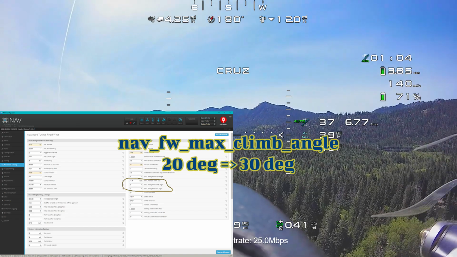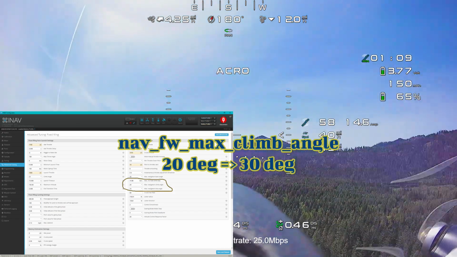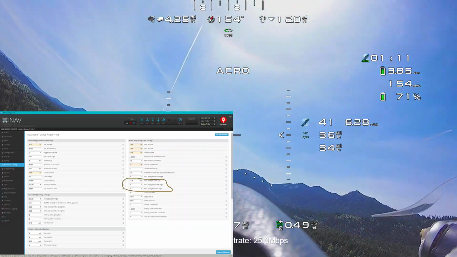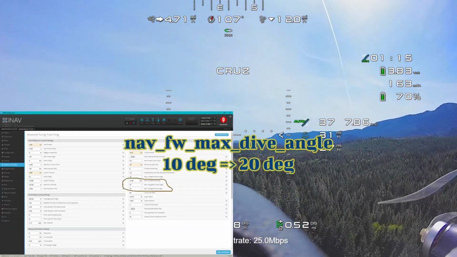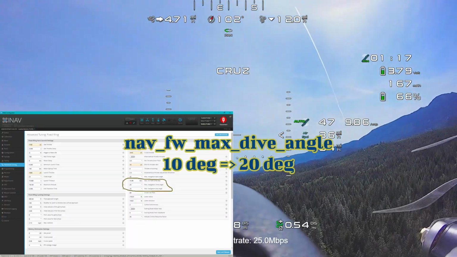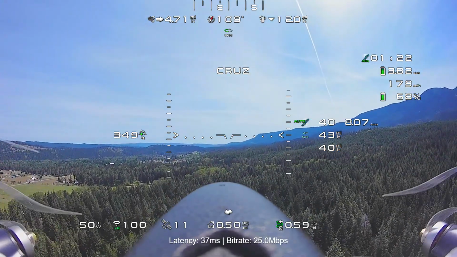This is on the advanced tuning tab. On the far right column, all those have to do with when you're in cruise mode, loiter, altitude hold. And in there, I think it calls it max climb angle, and it's feet per second.